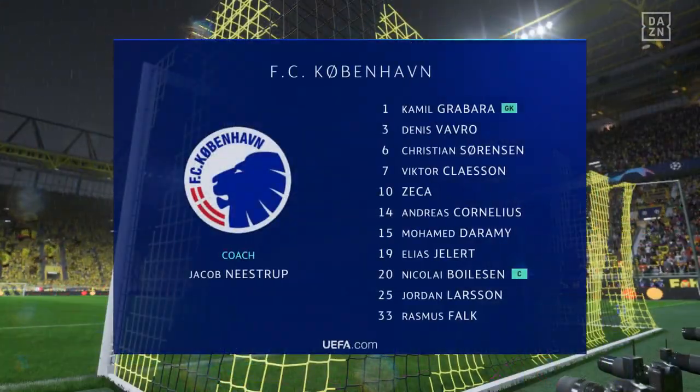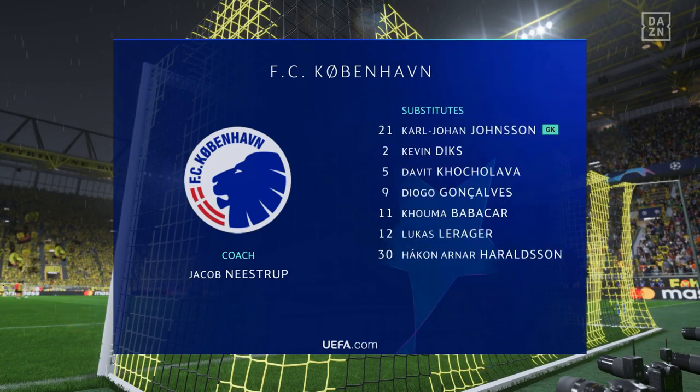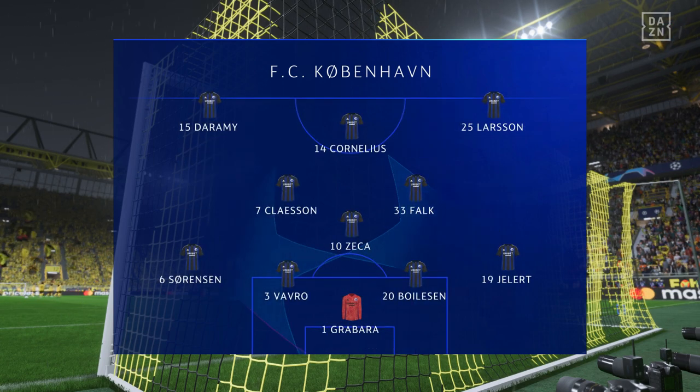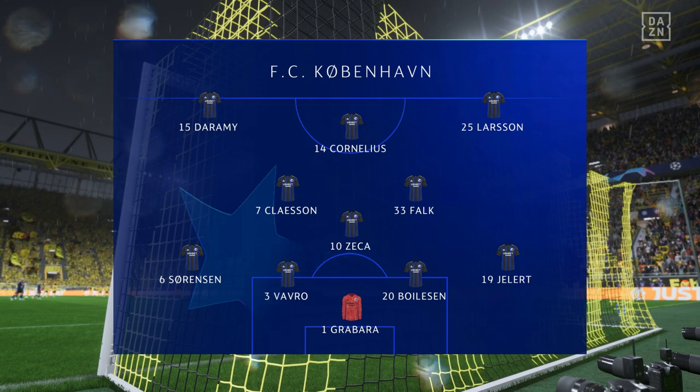This is how the visitors will set up today. Well, it's a 4-3-3 formation, but they play with a false number 9, who just drops that little bit deeper, and that allows the wide players to make diagonal runs through the middle. Also, watch out for the fullbacks getting forward at every opportunity.